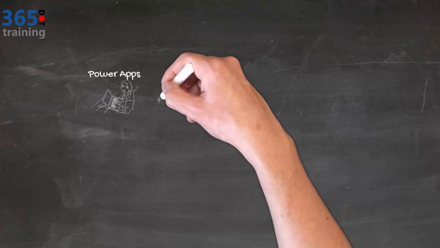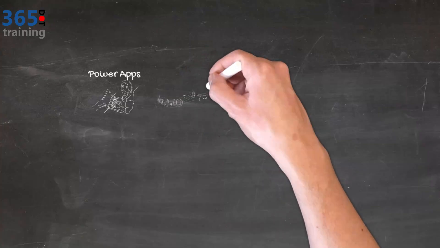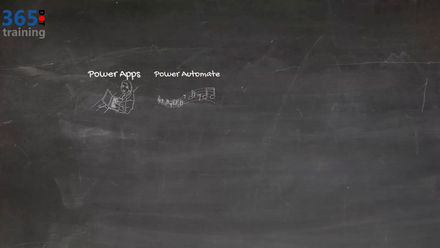The next component we'll talk about is Power Automate. Power Automate allows you to automate a series of steps. Think of it as rather than doing the work manually where you might forget one of the steps, Power Automate can automate that work in a repeatable sequence with the consistency of a robot. And using connectors that we'll be talking about in a little bit, you'll be able to connect to systems throughout your organization or externally to use them as part of your orchestrations.